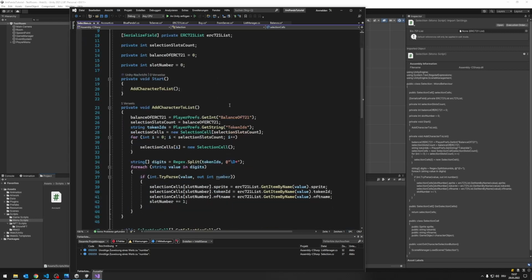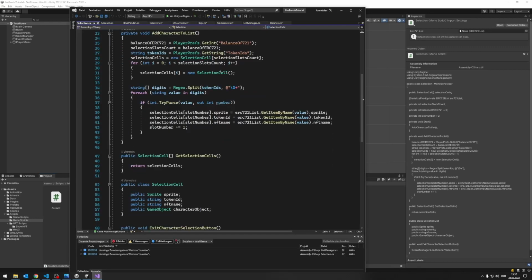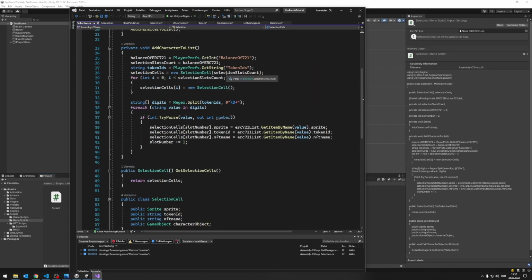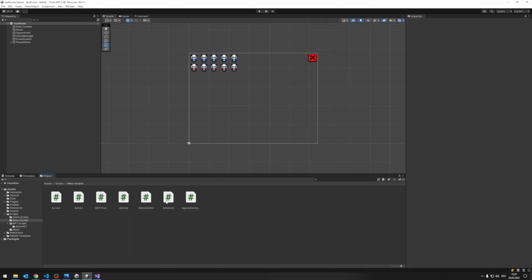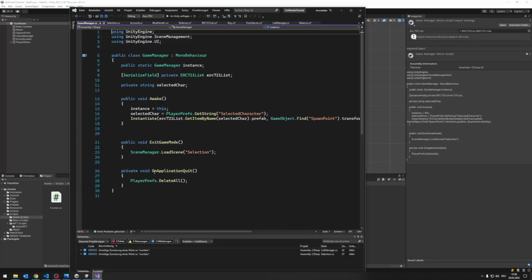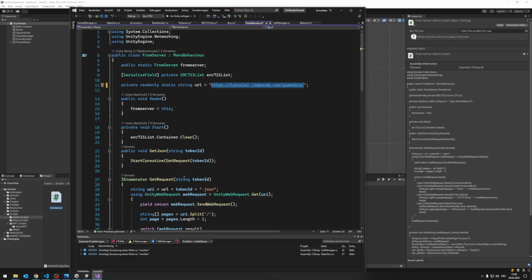Then we have this selection script that adds these characters to the list, depending on the balance of the player or the NFTs you have paid for. So I just take a look, but I think we have set everything. To get everything clear, which files do we have to change?